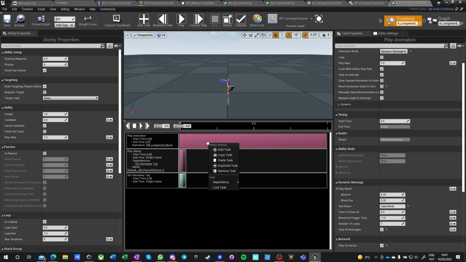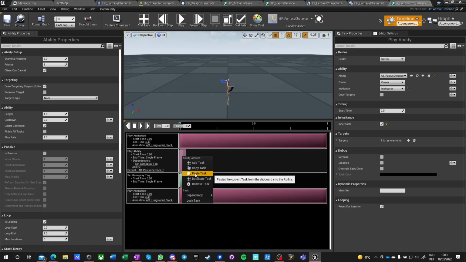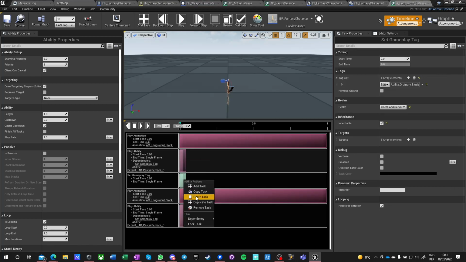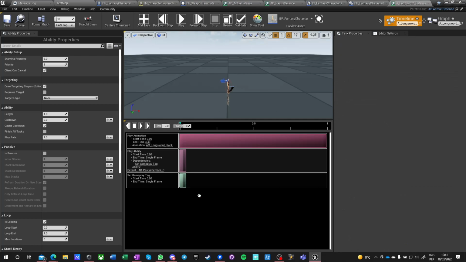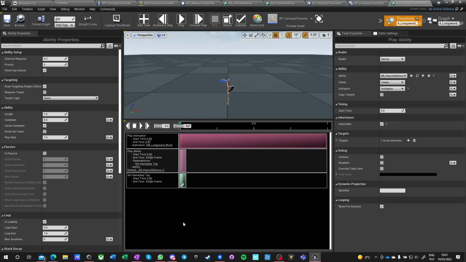And now we need to do this. Duplicate, duplicate, and duplicate. Why? I have no clue, but it will not work unless we do that. And now resave. Otherwise, those inherited tasks, I don't know why, they just don't trigger at all.